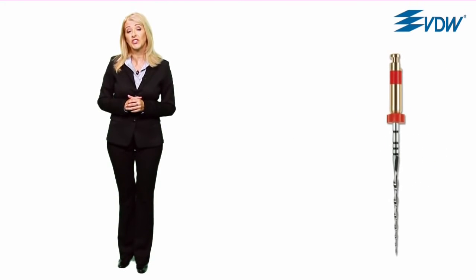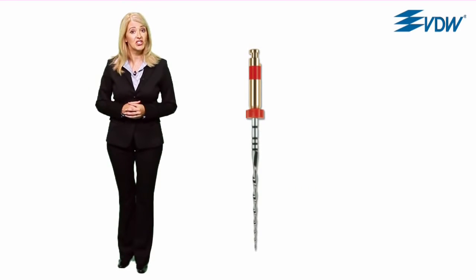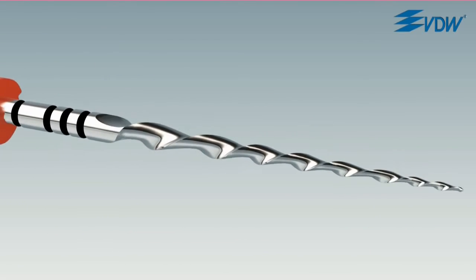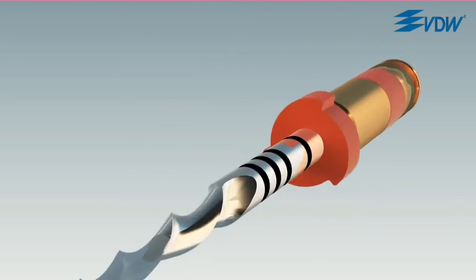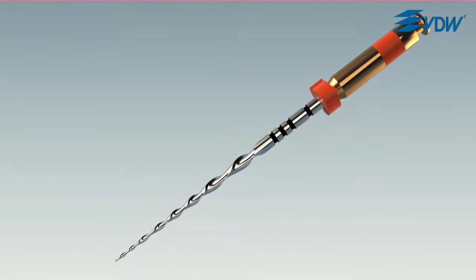With Reciproc, it is possible to reach working length with just one instrument, and in most cases, without the need for additional hand instrumentation. Let's take a look at the sophisticated instrument design. It has an S-shaped cross-section, which gives two cutting edges and a small instrument core. This makes the instrument very flexible and at the same time efficient. It follows the canal easily and cuts dentine efficiently.